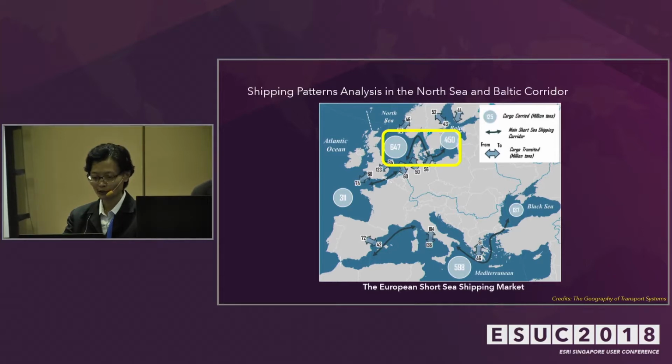What we are going to do today is take a look at the North Sea and the Baltic Sea area. This is an important waterway that connects the ports of the eastern shore of the Baltic Sea with the ports of the North Sea. What you see on the image there is the estimate of the cargo that was carried in 2014. Now, cargo includes grain, coal, steel, scrap, or timber. It has been estimated that the Baltic Sea region is one of the heaviest navigated seas in the world, with about 15% of the world's cargo transportation occurring here.